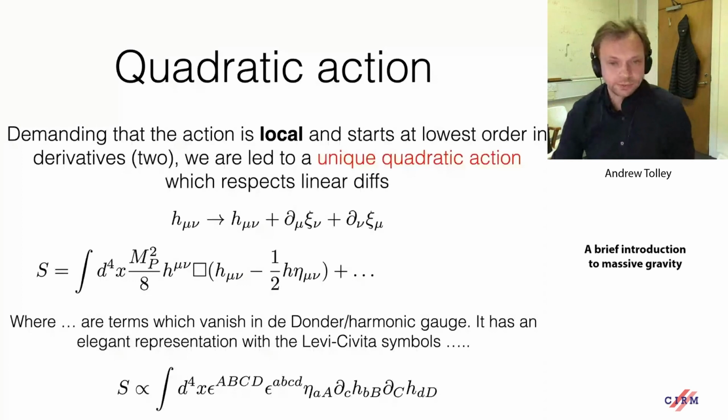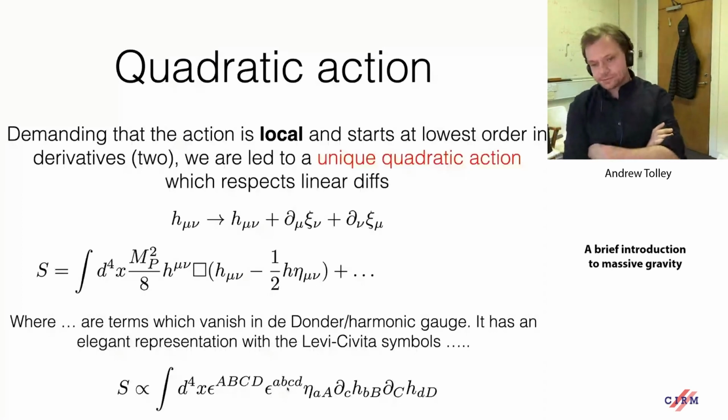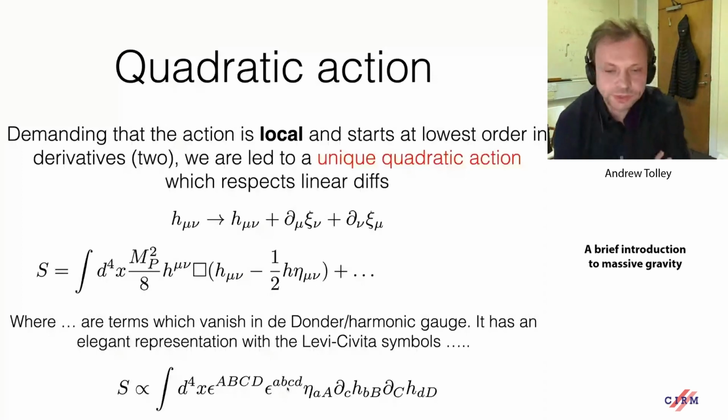And sometimes it's written in the language of the so-called Lichnerowicz operator. But for our purposes, it's actually more useful to recognize that it's equivalent to this less familiar form, strangely, I've never seen this in a general relativity book, even though it should be there. But the quadratic action can be written in this so-called double epsilon form, where I've introduced the Levi-Civita symbol. So epsilon ABCD is that object which is equal to +1 or -1 or 0, depending, as it's fully antisymmetric. So epsilon 0, 1, 2, 3 in 4 space-time dimensions is +1.